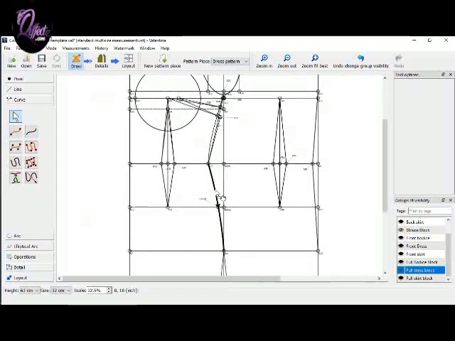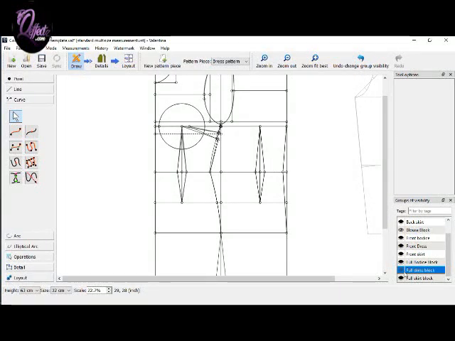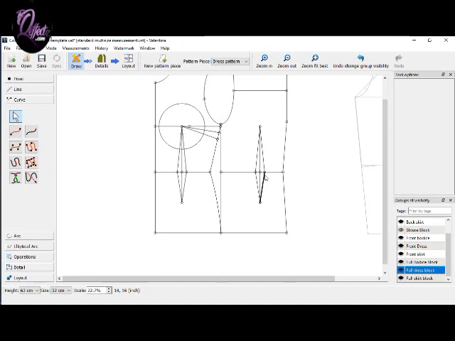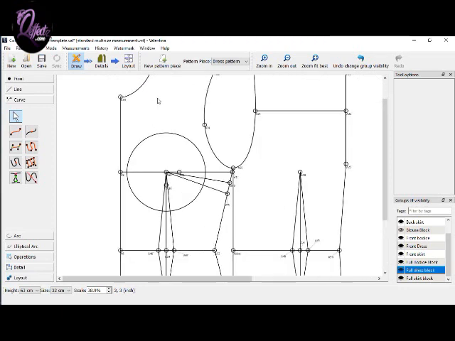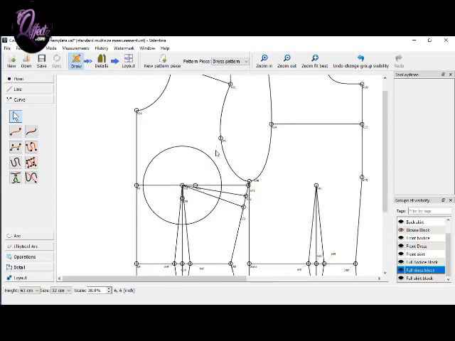So when you zoom in, you'll be able to see my blouse pattern was traced out. So when I click the visibility here, I'll be able to focus on the blouse itself. So the first thing we want to do basically is to manipulate our darts. You can see that on my bodice I have both darts, and the style or design that we're trying to imitate has a precision. Now, because of the applique on top of it, I couldn't really tell if the precision is from the shoulder or from the armhole. Nevertheless, I'm going to show us how to create a precision from the armhole.